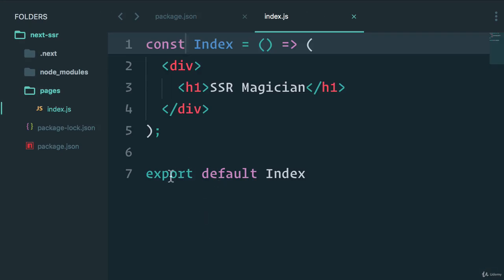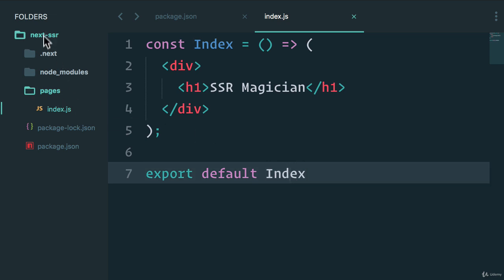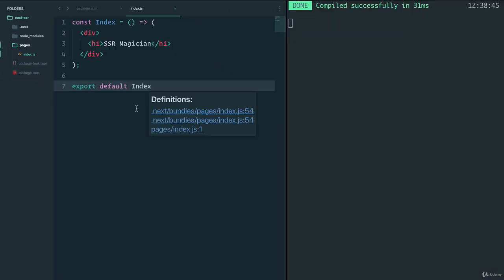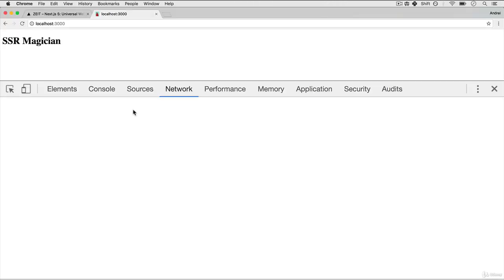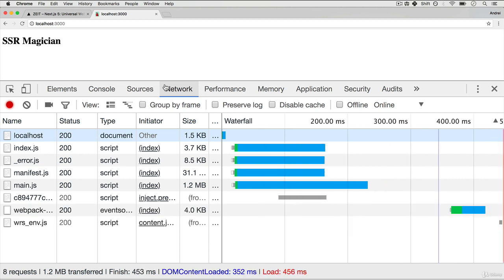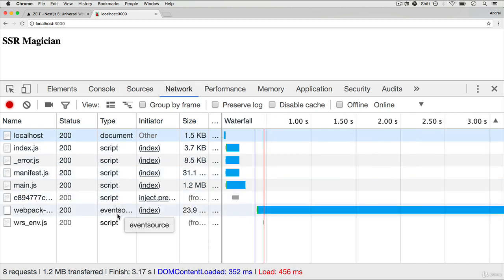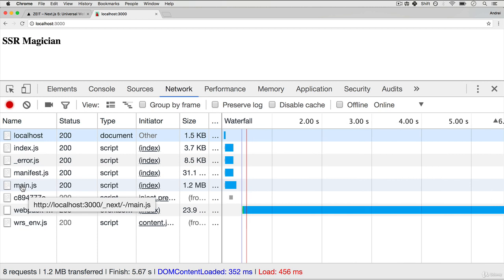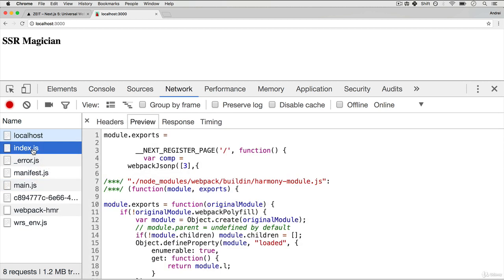And all we need to do is just make sure that our component is the export default. And Next is smart enough to know that, oh yeah, I'm just going to render this component for you. And as you saw, Next will just track errors and compile automatically and let us know anytime we've made a mistake. There you have it. We've set up Next and everything is loading perfectly. If I open up the network tab here and I refresh, I see all the calls that I'm getting, including the main.js, index.js that I'm requesting.